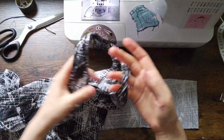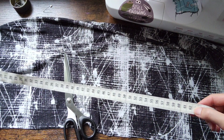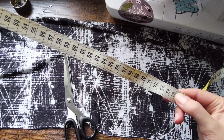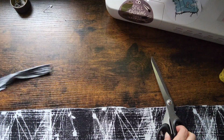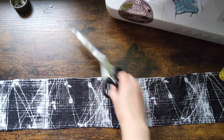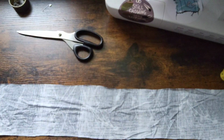This is actually made from an old dress. So I'm gonna cut the fabric using these measurements, 12 centimeters wide and 75 centimeters long. You can see that I did a double layer fabric so I can make 2 scrunchies out of that.